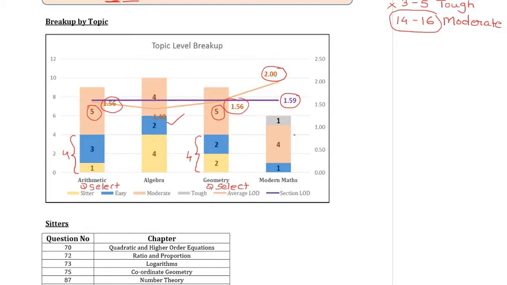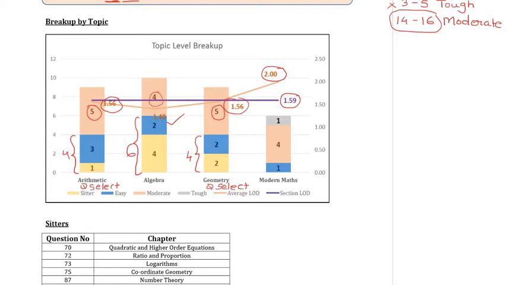Same logic, if I look at algebra, even though it's the simplest, there are 6 questions out of 10 which are either sitters, with 4 sitters being here and 2 easy questions. So definitely something that should have been tried, and then 4 moderate questions. So here the combination in all is maximize your attempts for the easy and sitter questions, select the right question to attempt from the moderate ones.